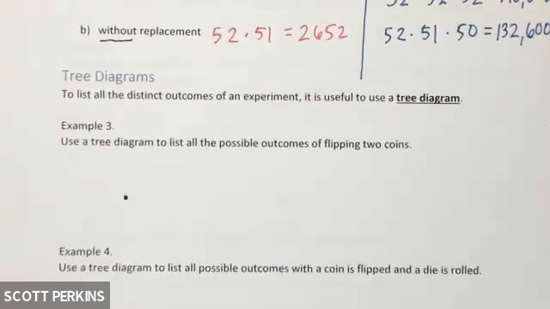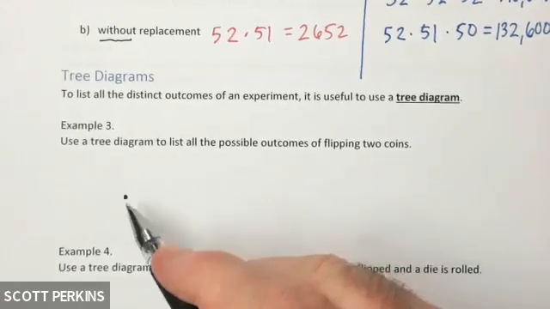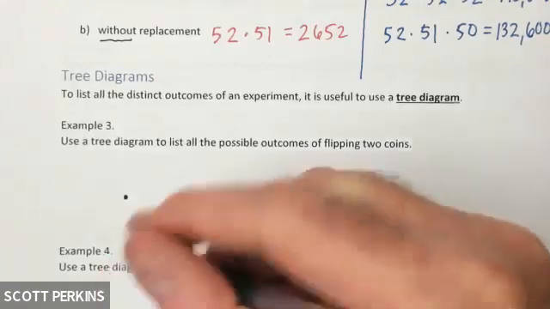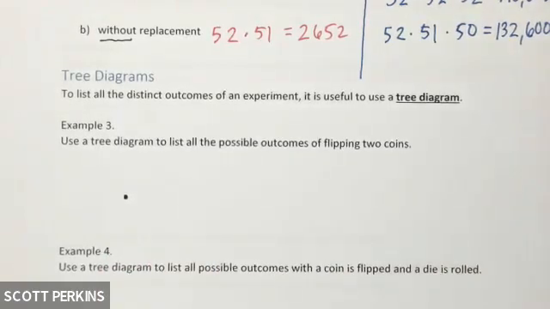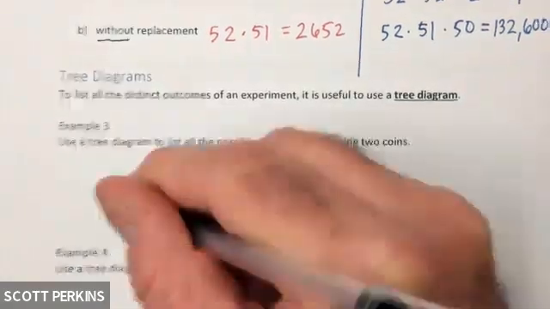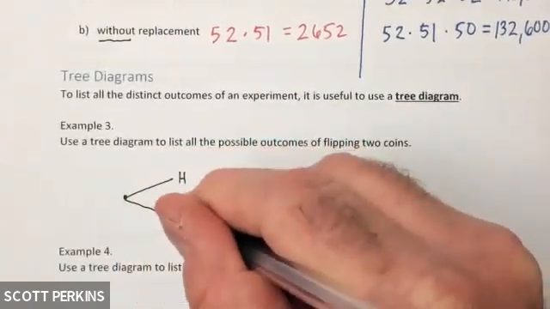My tree is actually going to grow sideways. Okay, just because that's where I left my room. If you wanted to do this up and down, that's totally fine. Okay, so this seed represents my first thing, my first coin. What are the options when I flip the coin? I can get a head or a tail. So here's what you do. You draw a branch for each of those outcomes. So I'm going to draw a branch for the outcome of heads. I'm going to draw a branch for the outcome of tails.